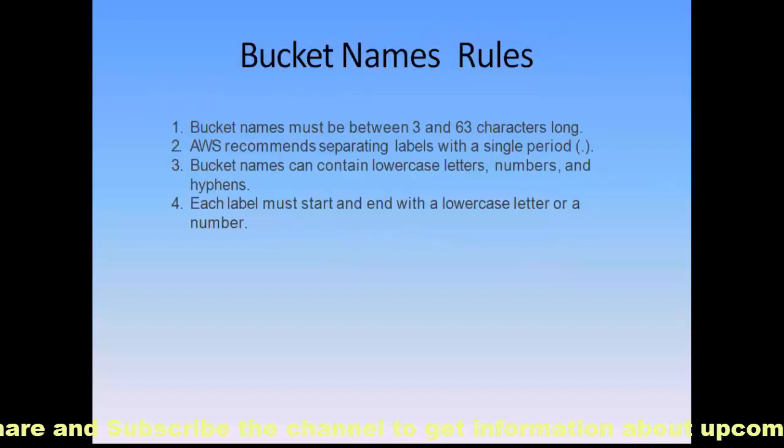So, when you are going to create a bucket, there are some rules, especially when you are naming it. In creating a bucket, you must give a name. You have to follow those rules, because S3 is a global service. The name you put should be globally unique. So there are some rules for that. It must be between 3 to 63 characters long, and it should be a globally unique name.